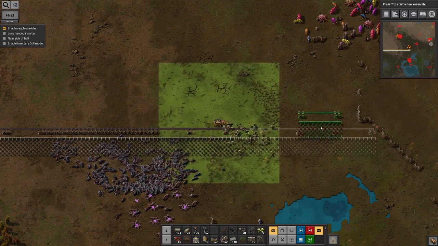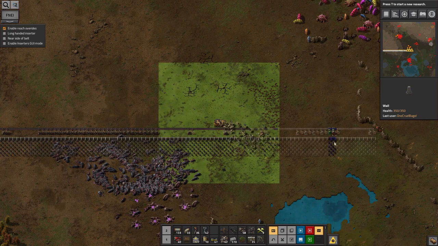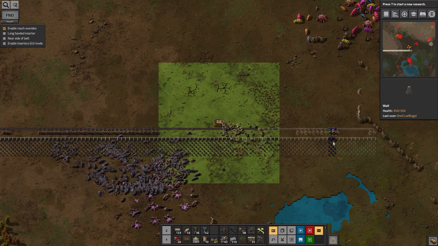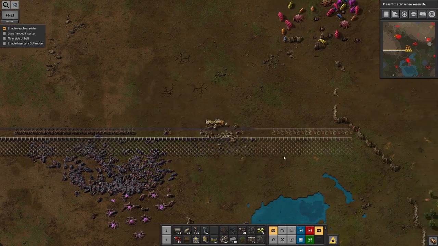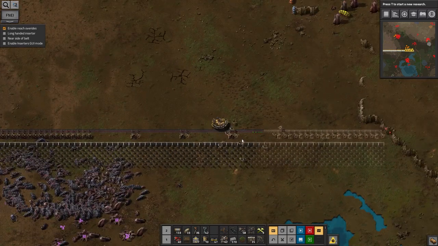But along here, I definitely need to switch back to this sort of frequent turret building. Well, that's gone wrong somewhere. Oh well, never mind. I've got to the point where all the bots' batteries are dead now, so they're all sitting around the construction vehicle trying to recharge. That's going to slow things down a bit.